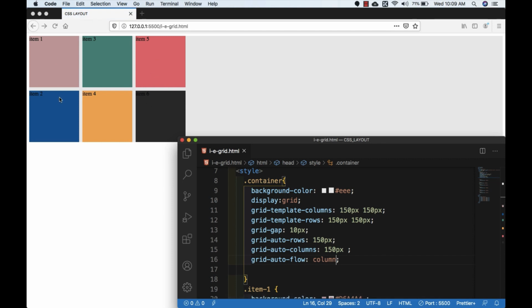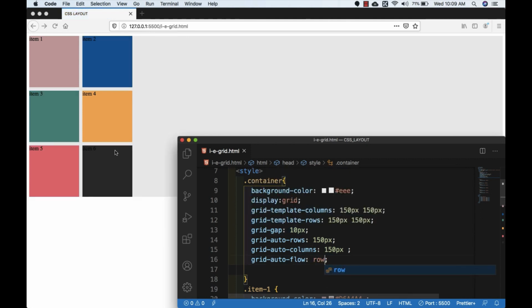So here is item 1, item 2, below that item 3, item 4, item 5 and item 6. And if I change it back to rows and I save it, so here as you can see item 1, item 2 are side by side, then item 3, 4, 5, 6. In column it is item 1, then below there is item 2, item 3, 4, 5 and 6. So the position is different for rows and columns. So now you know how you can handle implicit items using these two properties, grid auto rows and grid auto columns. So this is it for this video, and I'll see you in the next video.